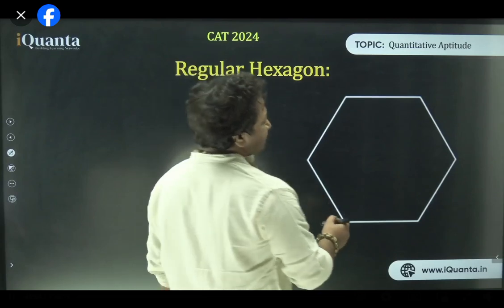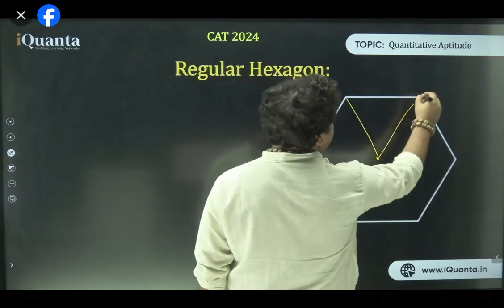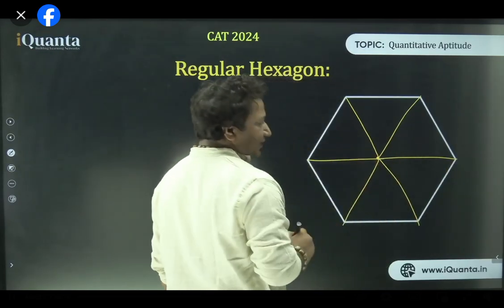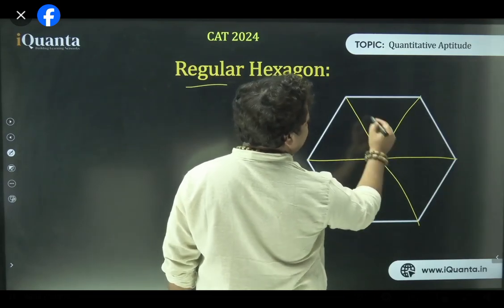Okay, so we discussed this. I'll just show you something more. A regular hexagon. So it is made by 6 equilateral triangles. All right. Regular मतलब क्या होता है? When all the angles are same. So all angles 60 degree over here.